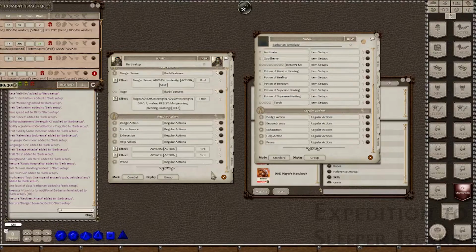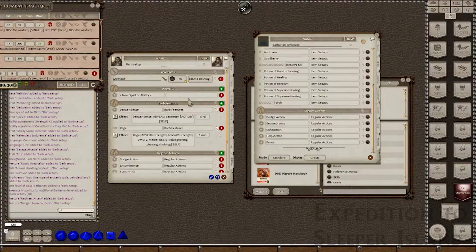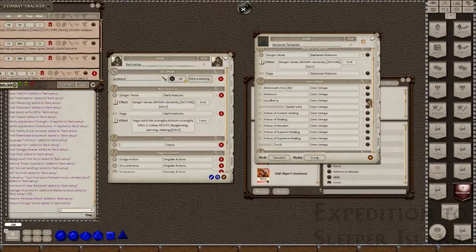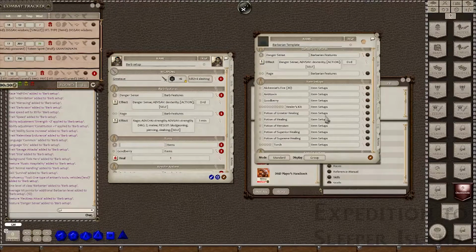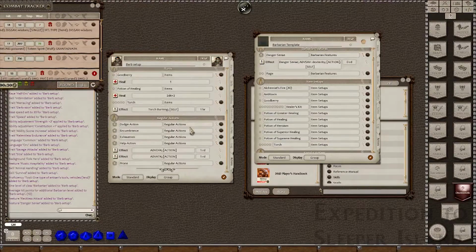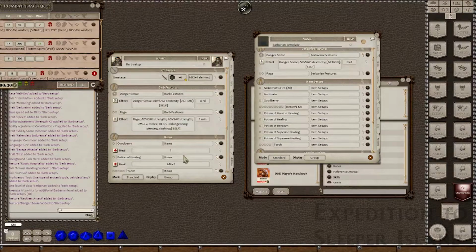Okay, so once we have that set up, we're going to create one more power. We're going to name this one items. And now we're going to start dragging stuff over. Now the items that you do want to have set up are like Goodberry and potions of healing. You can also add torches if you want to add a ticker just to keep track of what you have. But mostly it's just stuff like that, right? And that's pretty much how you set up a barbarian.